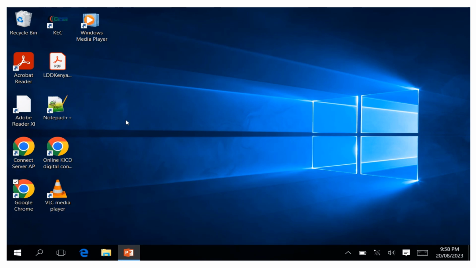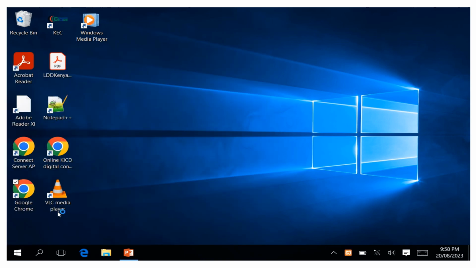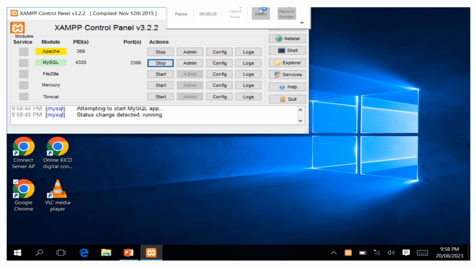Hello everyone. In today's session we are going to discuss arithmetic operators, and for us to start with, we can launch our server. We can go to the start, and then from the recent, the most used, I can click on XAMPP to open the control panel of XAMPP. Then I ensure that I have started the Apache and the MySQL this way, and then I can minimize this to my taskbar.